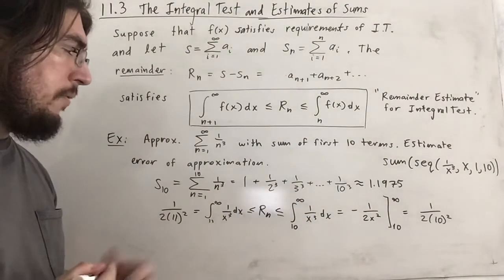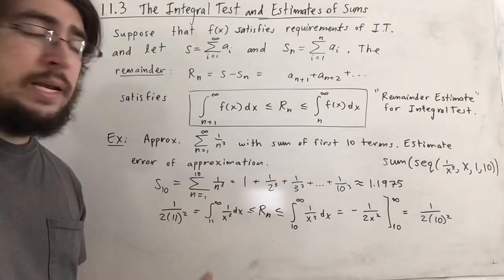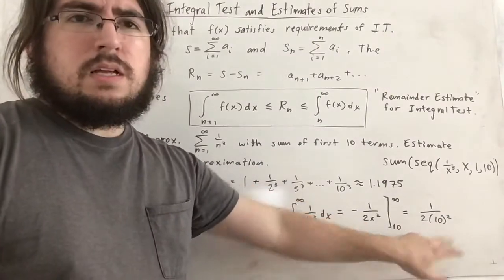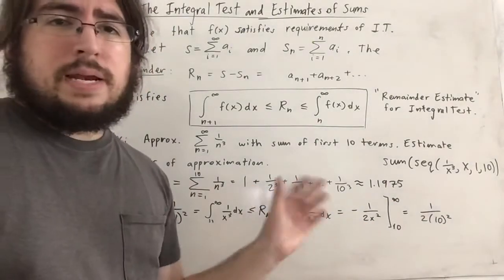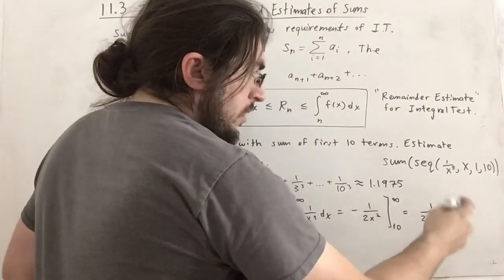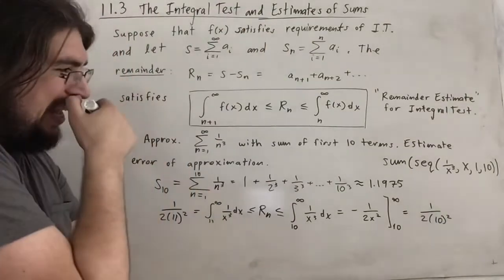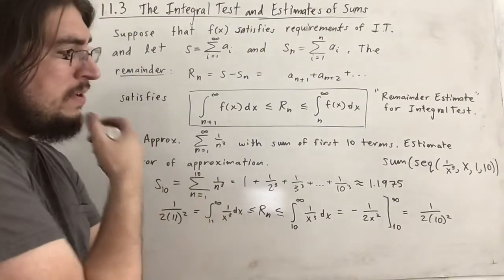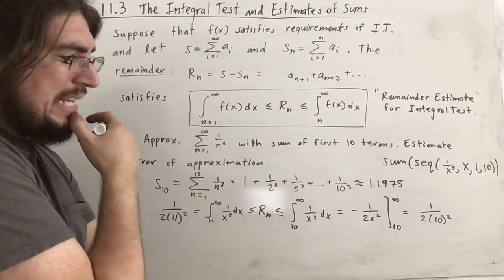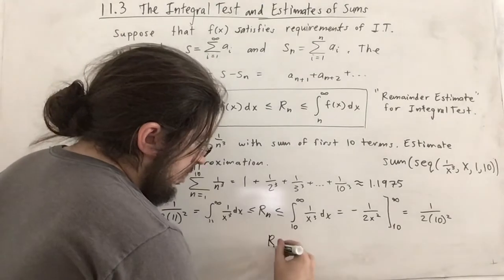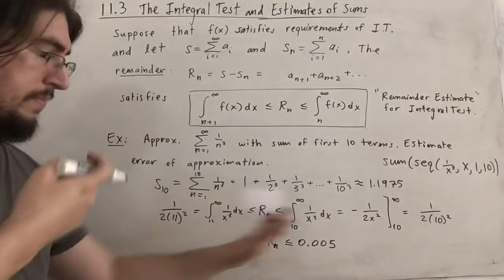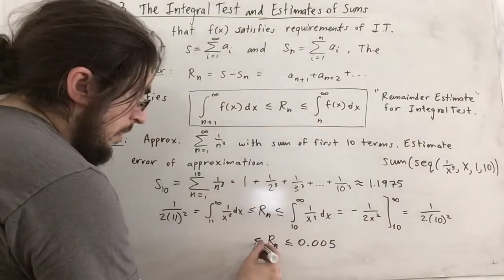So now we can approximate these to see where our remainder is in between, and that'll be the error of our approximation. In fact, we can just use the larger one, so we can say we're within that many decimals, basically. So I know 1 over 10 squared is 0.01, and I know 1/2 is 0.5. So if you multiply those, you get 0.005. So we know R sub n is in between, well, 0.005 will be the upper bound. The lower bound will just be whatever this is.